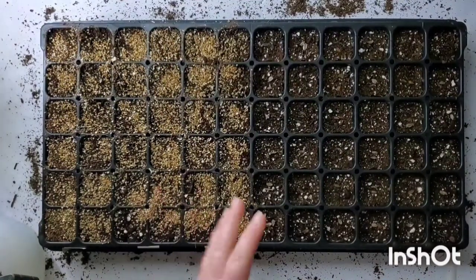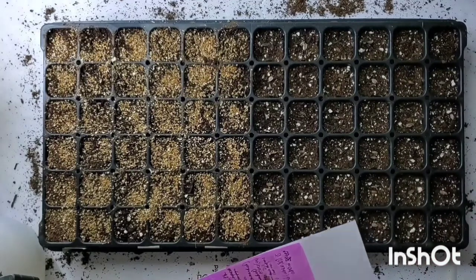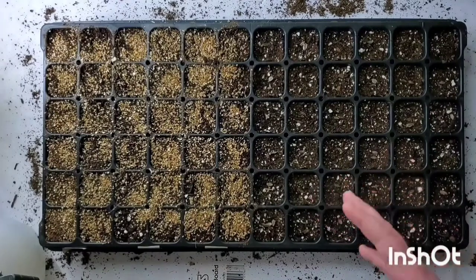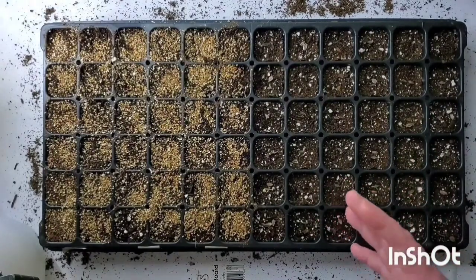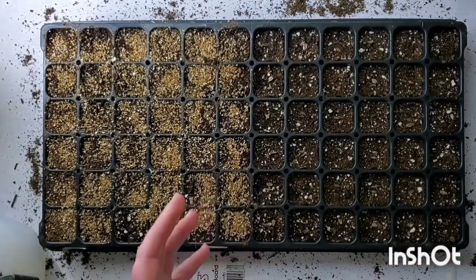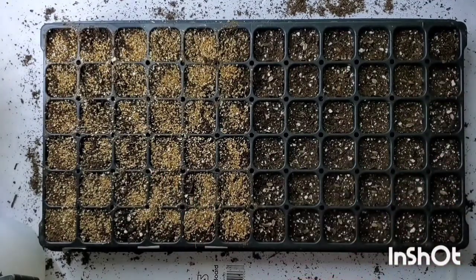And I just want to say, you definitely do not have to do all of these things that I'm doing to plant a cut flower garden. You can just go out there and plant some seeds. It by no means has to be this time consuming. But the reason I did this is because I wanted to grow as many different things as I could in as small of a space as possible. So that's why I played around with so many different spacings and different amounts of this, putting in more of these and taking away a few of those.